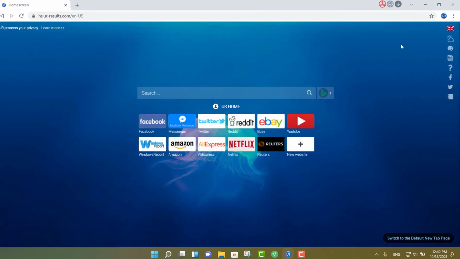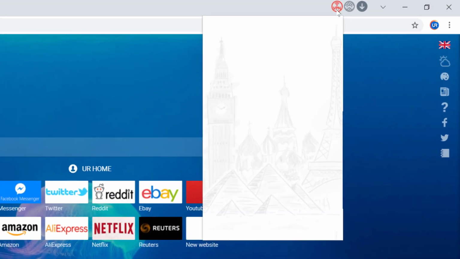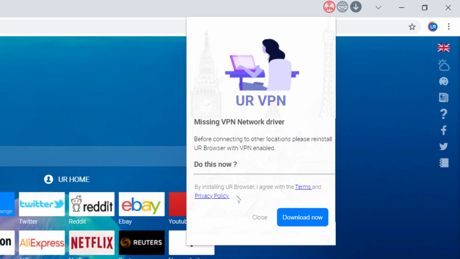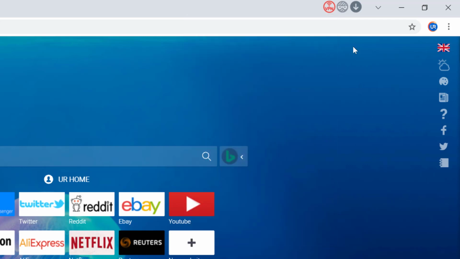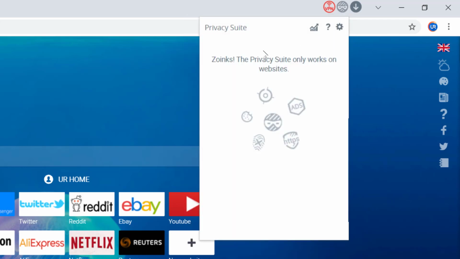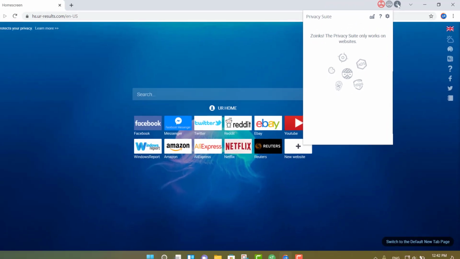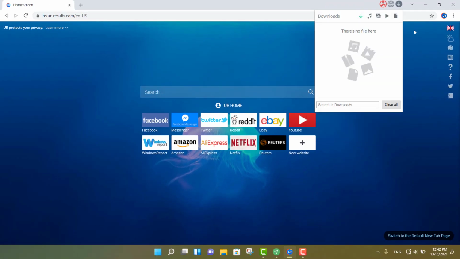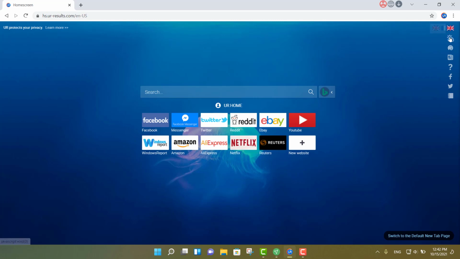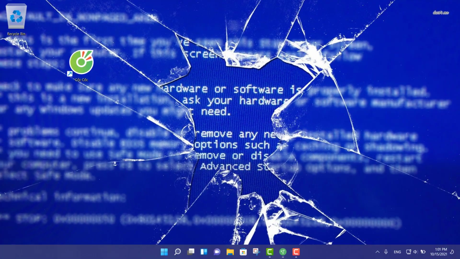There you go. And it also has a VPN, but you have to create a profile and log in. And right here, it gives you a status of all the privacy that you have. It scans all the downloads. It's available in different languages. So this is definitely another unknown great browser that's fast and private. I really recommend it as well. Your Browser, fourth option.